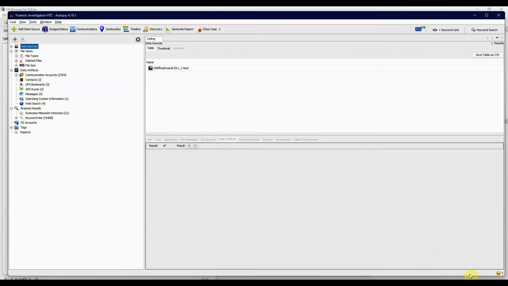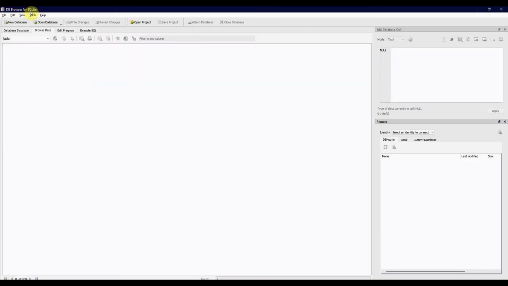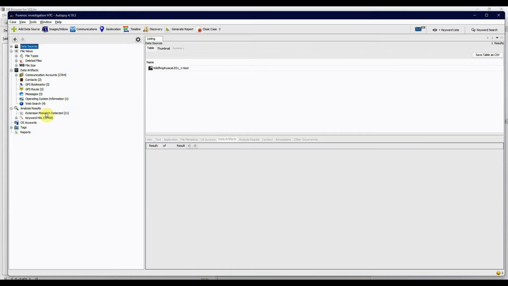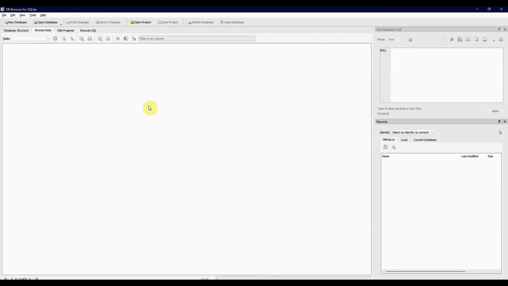Okay, as you can see, the analysis has been completed and all the information has been extracted, as you can see in the tree pane here. Before we begin with this investigation, I want you to be prepared and download one tool, and you might need another source as well. So the first one you need is DB Browser for SQLite. Some of this information is contained in database files which Autopsy cannot retrieve. In that case, we can extract that database file, upload it to SQLite, and see the information of what was in the file.